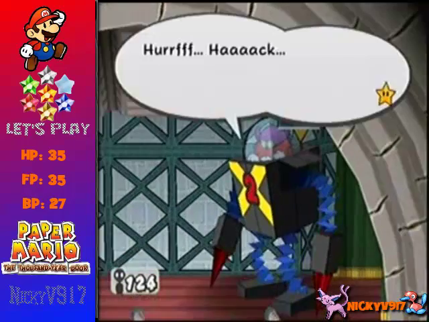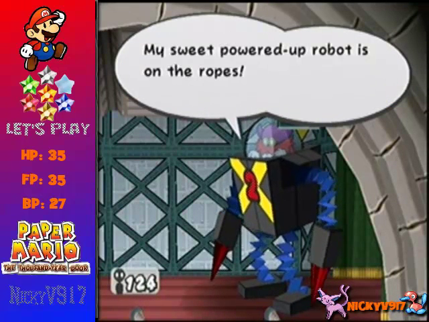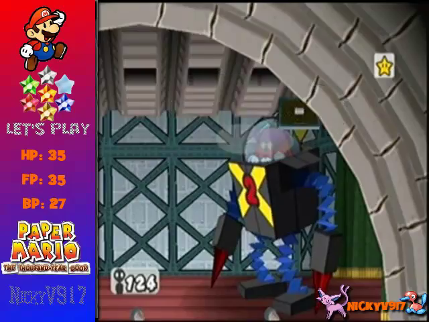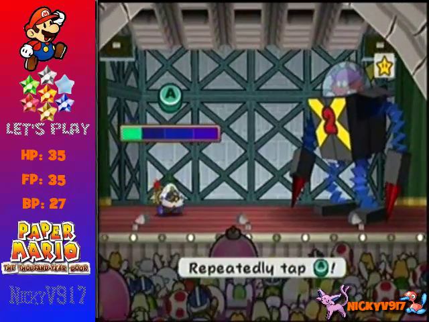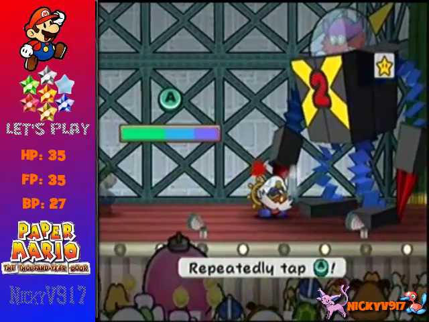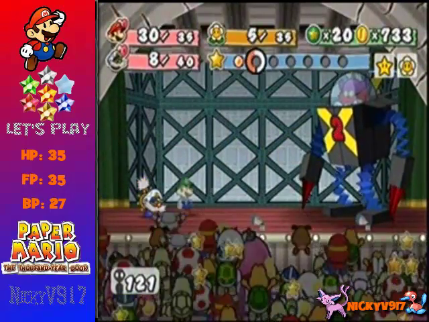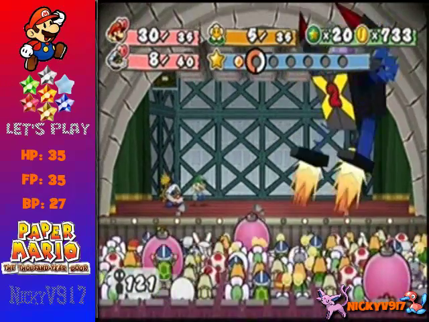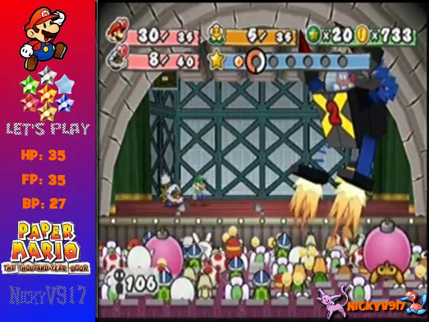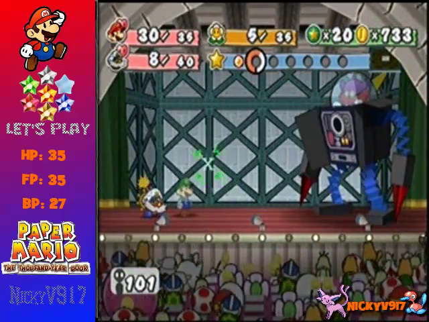Aww. No. How? What? Must we powered up robots on the ropes? This is wrong. Alright. Let's bomb this guy. And he should be down next turn. And he can't really do anything to Mario. So I'm actually hoping he aims for me. Thanks to that ghost, that was pretty cool.